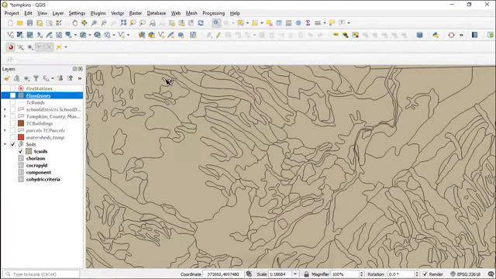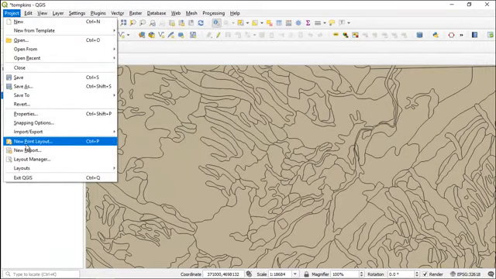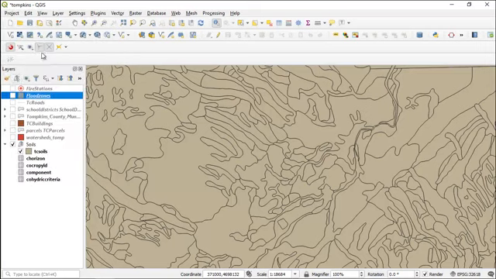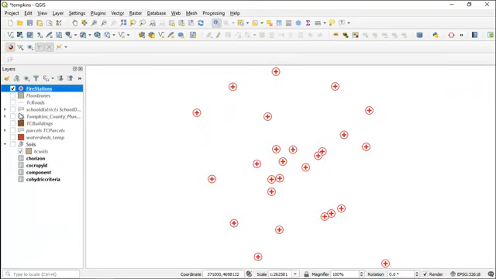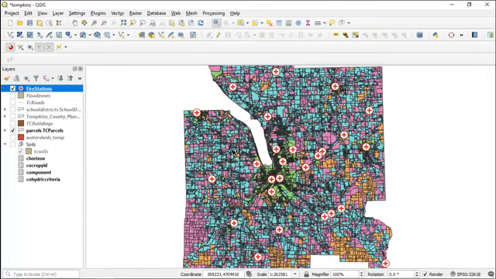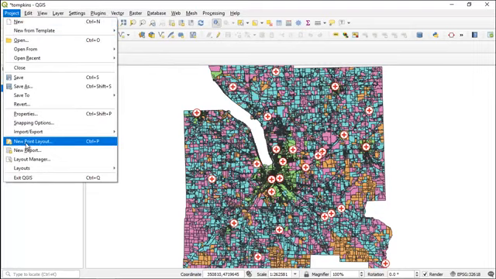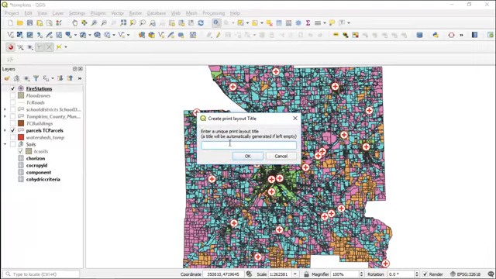And finally, as we go through here, we can see that we can create a new print layout. In fact, before I do that, let me zoom to the fire stations. We'll turn the fire stations on, and why don't we turn the parcels on? Okay, so I got the parcels that are color coded. So under project, I can then say new print layout, and I'll call this my test layout. And now I can start creating a map.